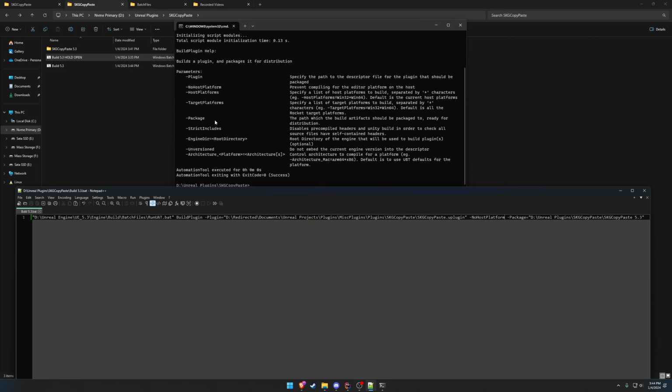Then moving on, I don't want to compile for Linux and Windows at the same time. I'd rather keep those completely independent of each other. So we're going to look at the target platforms. Here we can specify a list of target platforms to build, separated by the plus symbol. So you can kind of see here, Win32 plus Win64. If I had three platforms, Windows, Linux, and Mac, and I only wanted Windows and Linux, I would do Win64 plus Linux.